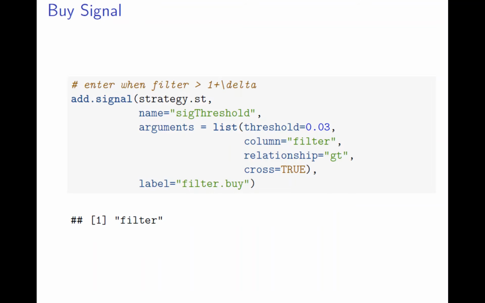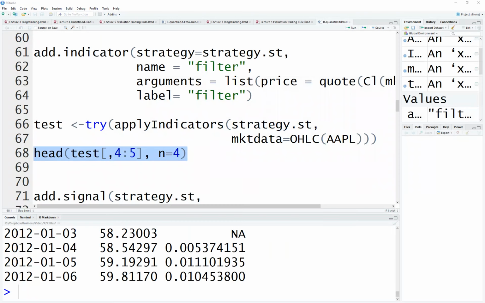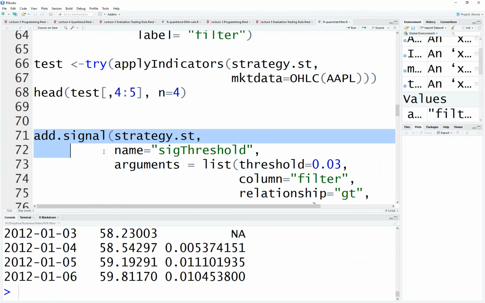So let's see. Remember, we have a filter rule about a certain fraction. We add the signal to the strategy filter. We use signal fraction, so remember, we are above a certain value, and the fraction is 3%. You use the filter you calculated to check whether it is above 3% or not, and whether it is greater than at that time. If it's true, then we call filter dot buy. You do this, and then you actually create a signal of buy or sell.